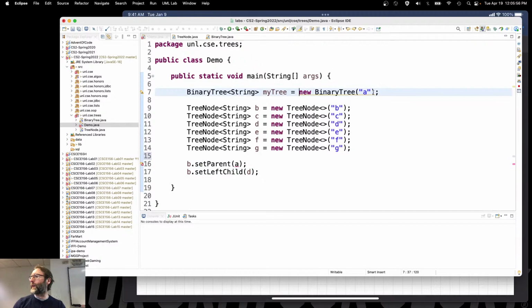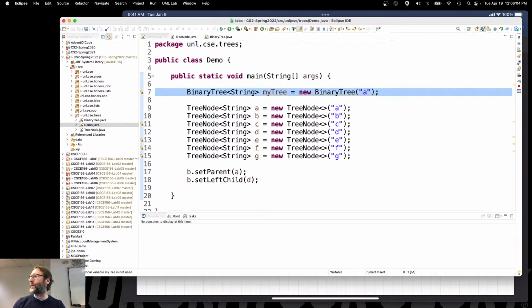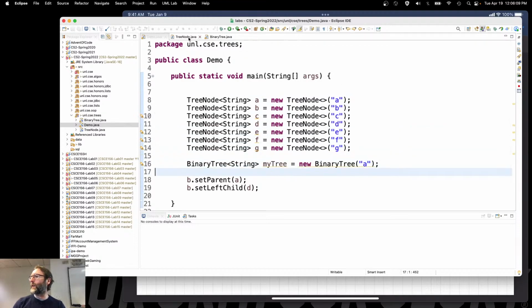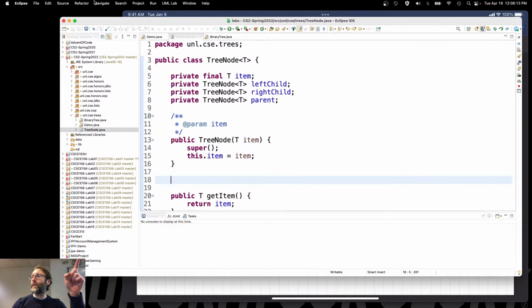Let me go ahead and capture that. I'll do it like this. A and A. Now I'm regretting how I designed that. Let's go back and make another constructor over here that handles the creation of the node for me, and then I'll just go ahead and set it.